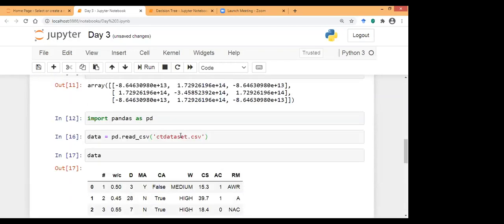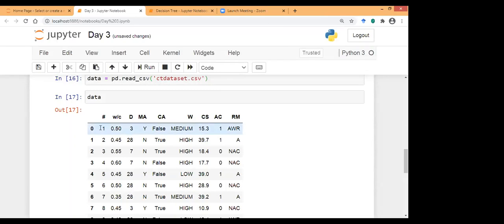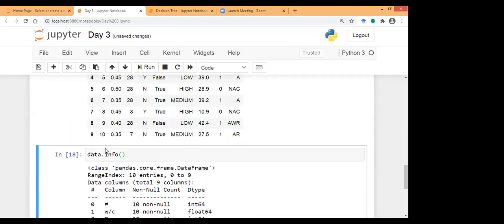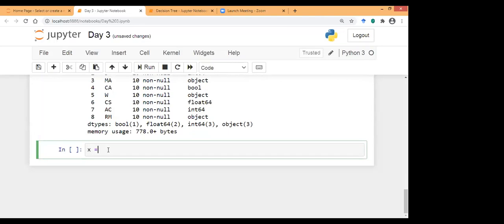There's a very interesting procedure to retrieve particular cells. For example, in this case, we'll call x equals data.iloc, and we just have this particular thing, right?